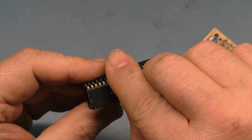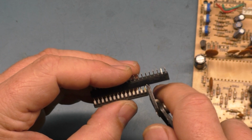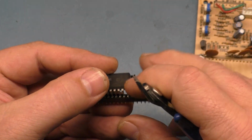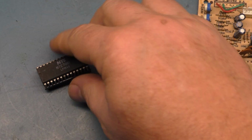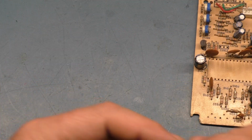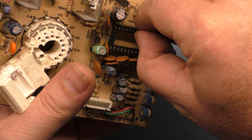I don't have the right size, so we're going to modify an existing one. It needs to be roughly here, and here. There we go. Now we have a socket, and we can put that in here. And we're going to go this way with it.